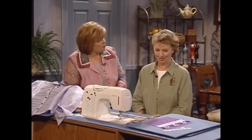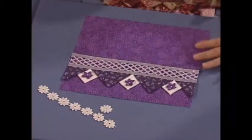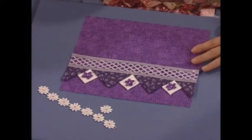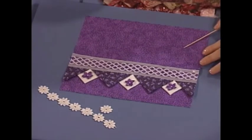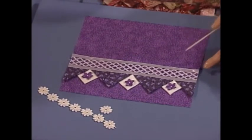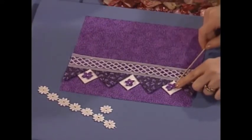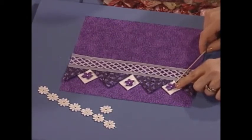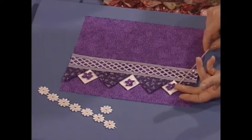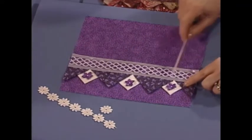Jewel, I know you have some more prairie point techniques for those that don't have an embroidery machine, so go ahead and share that with us. Thank you. Not everyone, as you say, has an embroidery machine, so we're going to follow the same steps that we did when we used our sheer prairie points and our linen embroidered prairie points. But instead of embroidered little flowers, go to your fabric store and purchase little silk flowers instead of embroidering them.